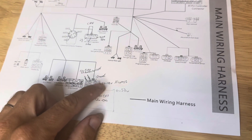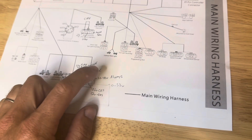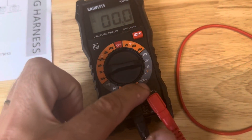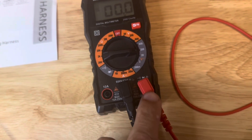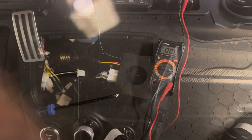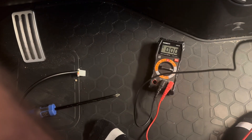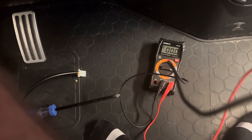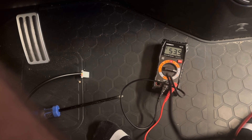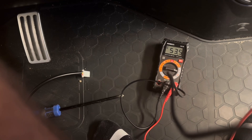The first thing we're going to do, starting to work our way back, is we want to make sure that pin one is actually getting 48 to 53 volts — is the module even getting power? On our voltmeter, we're going to go to the volt side at the 200 scale. Red is in the volt side and black is in the ground. I'm going to unplug the main harness and do black to the black wire and red to the orange wire. Be careful not to spark it. Touch the two together and you'll see I have 53 volts going out of that orange wire.